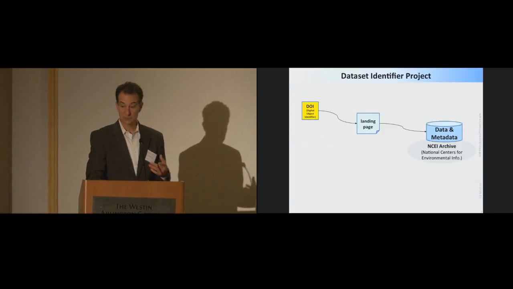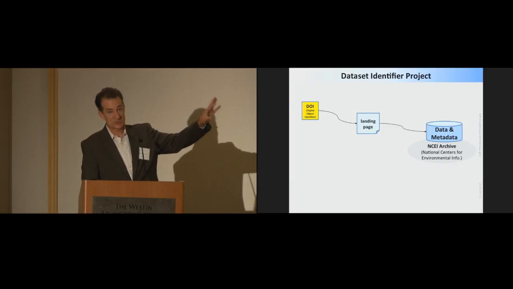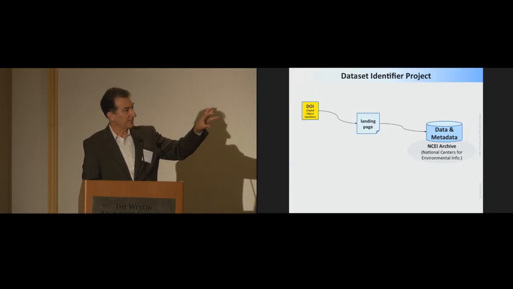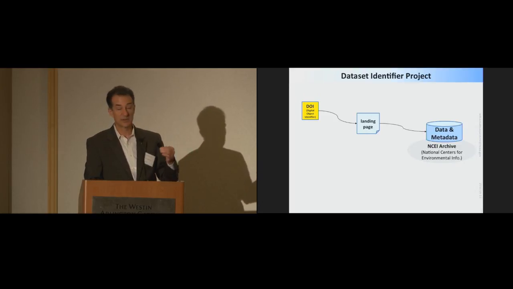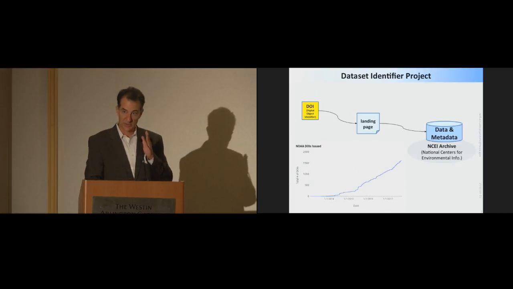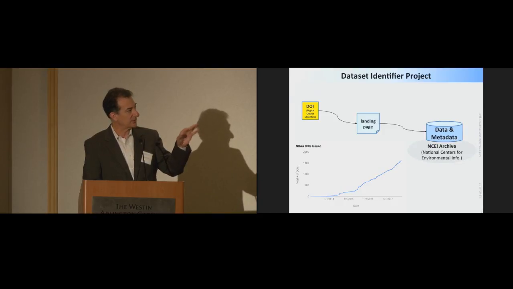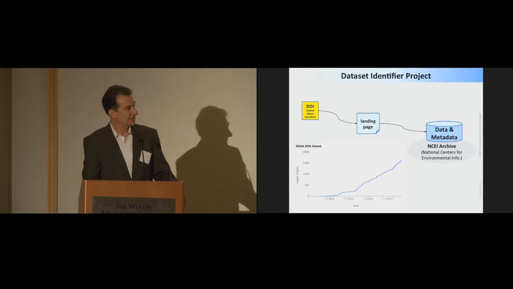Okay, we have a data set ID project. We started assigning DOIs a couple of years ago, and as most of you know, you get a DOI, it points to a landing page, which in our case we generate directly from the metadata, and that has links to the full metadata record and to the data which is stored in our archive. And a fundamental requirement is you cannot get a NOAA DOI unless your data are in one of our NOAA archives. So that's been promoting data archiving. We currently have been assigning these manually, so the number's going up, but it's on a one at a time basis. But we have a couple of thousand DOIs for data sets, well, not quite a couple thousand, but 1,500 for data sets, as well as some technical reports.